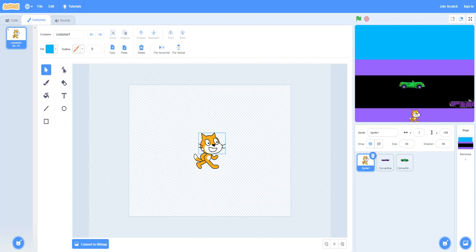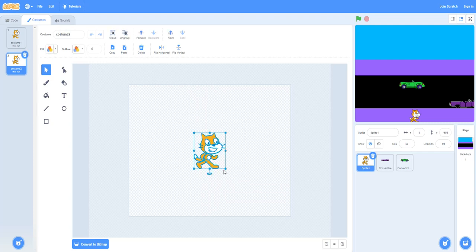So here's our original one. It is a normal looking cat. This is for these tutorials. The way the cat plays is just going to look like this. There's lots of things you can do with this costume and make the game more animated. We're keeping it simple here. But in order to build our sort of death sequence, we'll call it, I need to duplicate this sprite, and then I'm just going to change this one around.